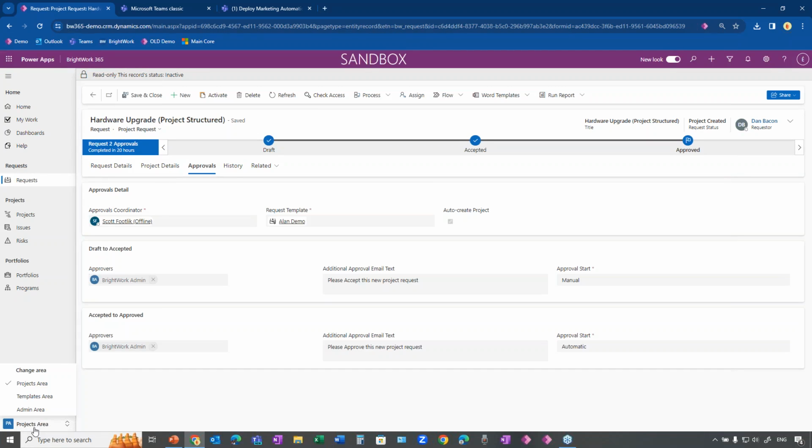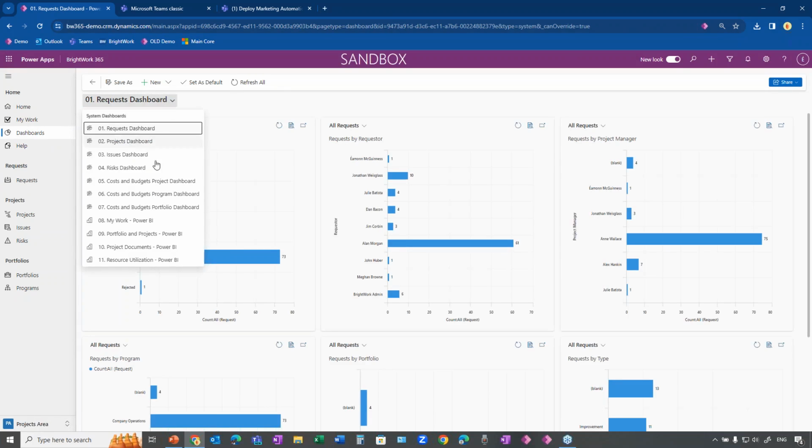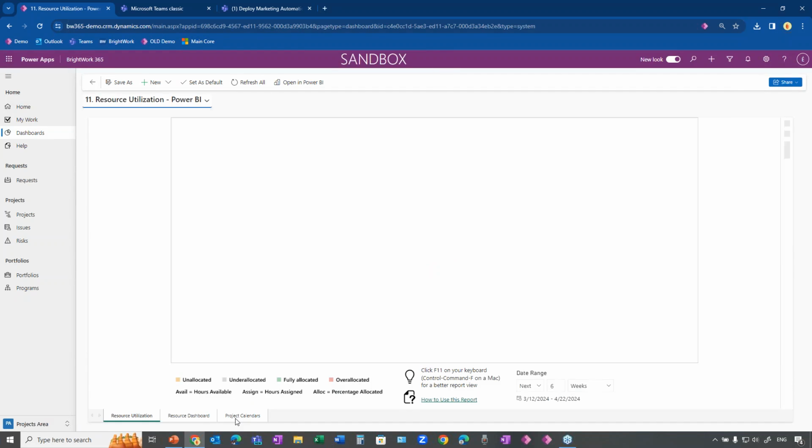So maybe the second thing you want to do is add to the senior management dashboards, and maybe in this case you're adding to resource utilization.